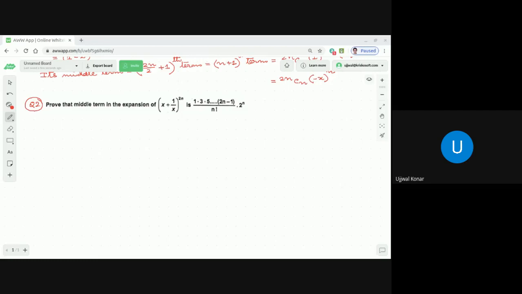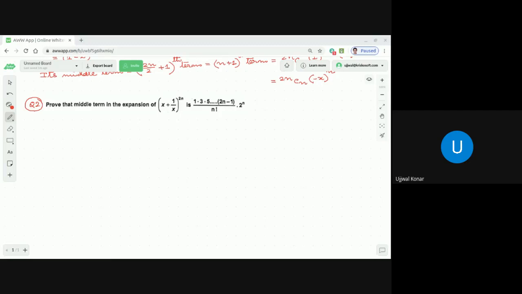Okay. So how many middle term or how many middle terms are there in this particular expansion of (x plus 1 by x) power 2n? Divansu, can you please answer? Middle term is 2n by 2 plus 1 next term. My question was not which term is the middle term. The question is how many middle term or how many middle terms are there? The answer should be a number, not an expression. And the number should be either 1 or 2.